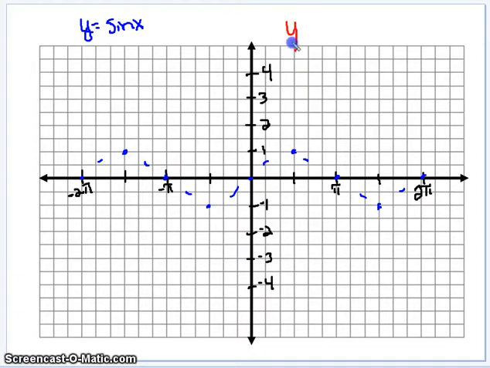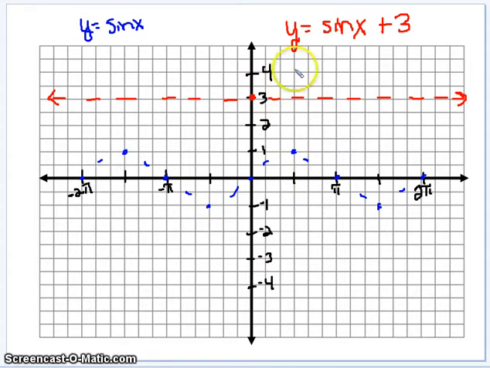If we want to graph y equals the sine of x plus 3, that means we are going to take our x-axis, which is at 0, and move the entire graph up 3 units. Every single point is going to go up 3 units. Now, just like I had you draw a new y-axis when we did a horizontal shift, when I do a vertical shift with our trig functions, I am going to draw a new x-axis. And so my 0, 0 now becomes 0, 3.